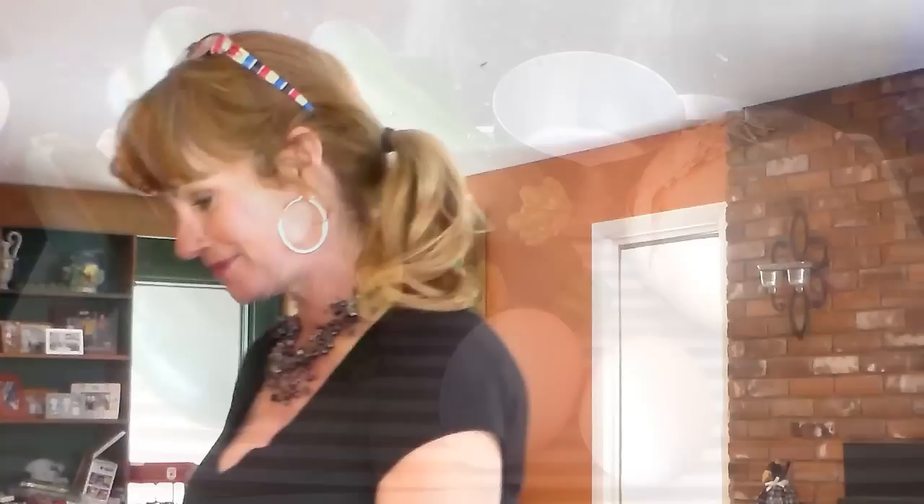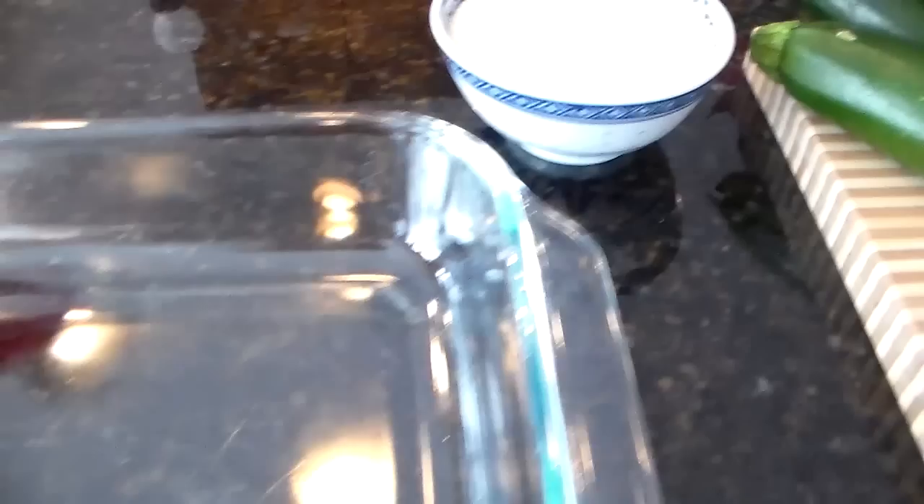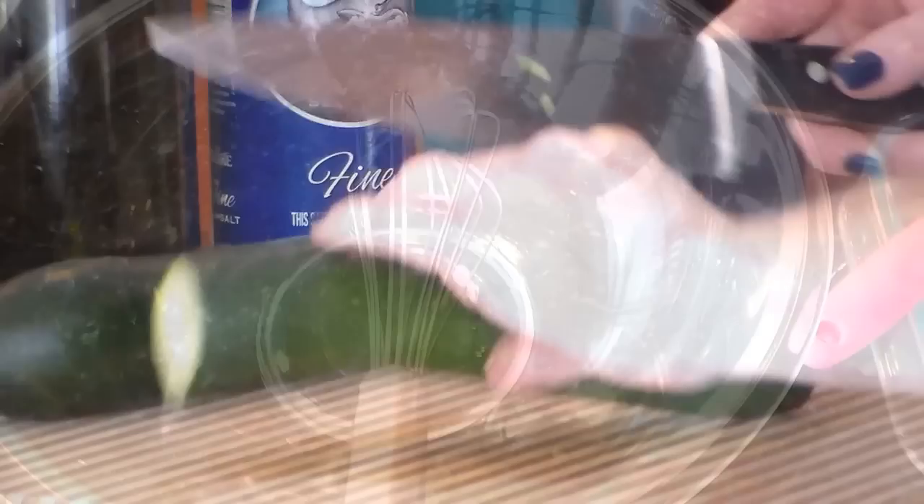Two large eggs, four large zucchini — it could be five or six if they're on the smaller side — about eight cups of cut-up zucchini, and a large sweet onion, chopped up. Some salt and pepper: about a half a teaspoon of salt, pepper to taste. Three tablespoons of olive oil for sautéing our vegetables. A cup of parmesan, reggiano, or asiago cheese — whatever your favorite is. I'm using a nine by thirteen baking dish and a large mixing bowl. We're going to whisk our eggs and cheese, then add the sautéed zucchini and onion right away and pop it in.